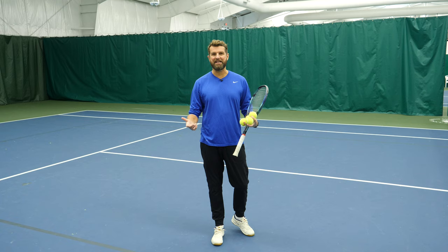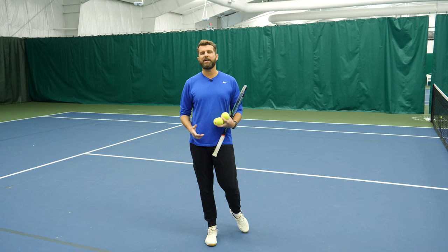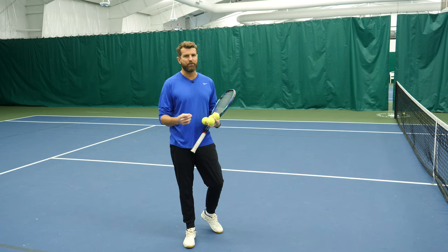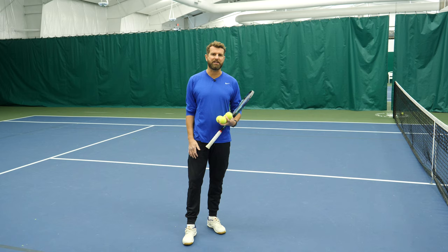What's happening, good people? Today we are working on a volley tip. I love this — it's a tactic that we use quite a bit through collegiate play, but never really had a name. Recently I saw Jamie Murray refer to it as the 'do nothing volley.' Martina Navratilova also refers to it as a 'new volley' in her work with Fuzzy Yellow Balls, where she explains this particular tactic as well. If you haven't seen that, go check it out — it's terrific.